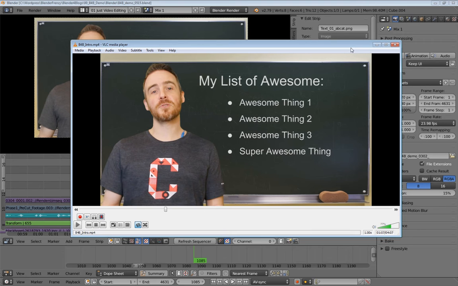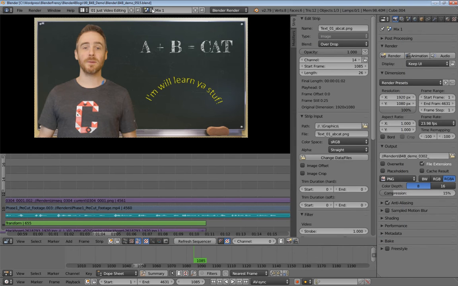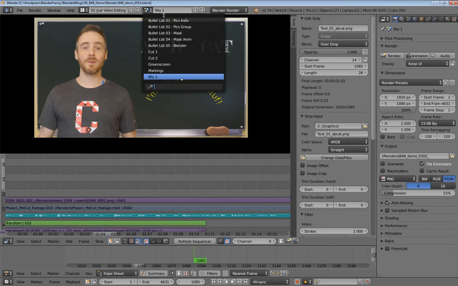I'm just going to show you a couple of different ways to do this. Actually, I'm going to show you 4 different ways to do this. So I've created some scenes here with 4 different ways you can make your bullet list. We've got pictures of individual lines, pictures using a group, and I'll show you those in a minute. We've got a bullet list using a mask, and then using mask animation. The first 4 here are going to be in Google Slides, and then I'll show you just briefly how you can achieve a similar result in Blender. So let's get started here.